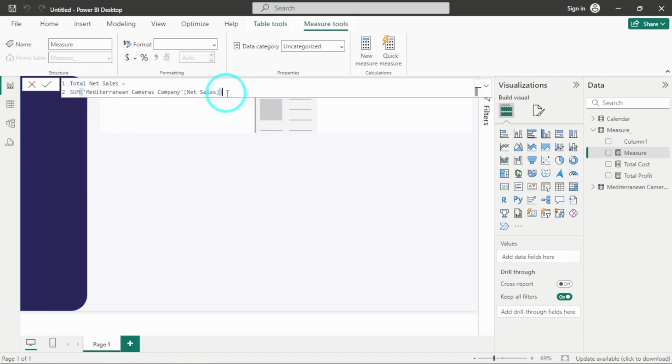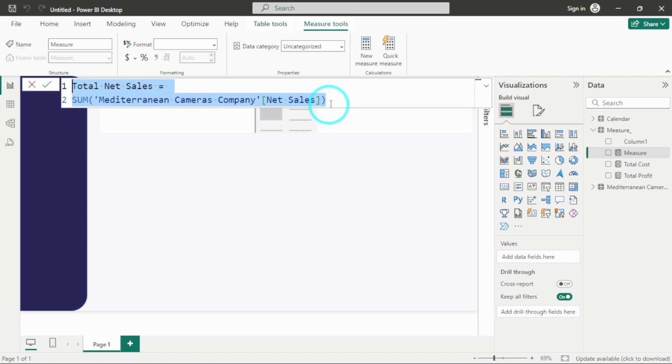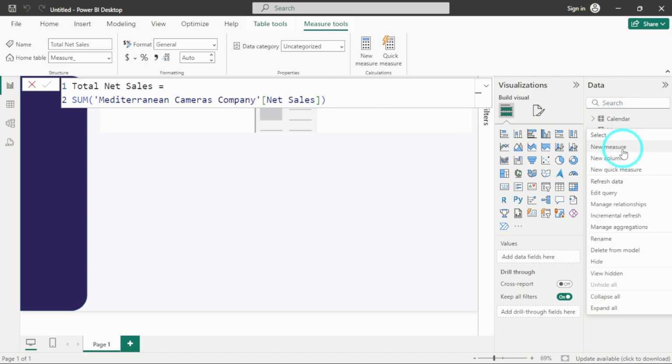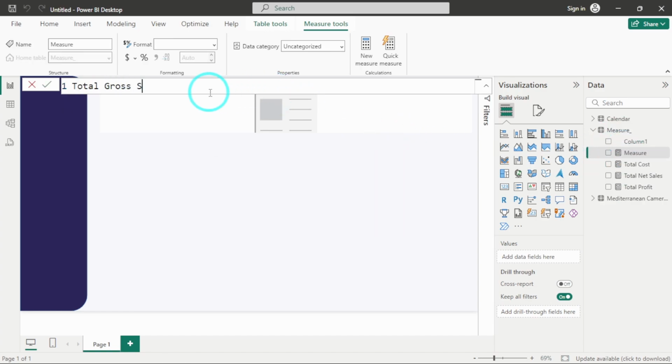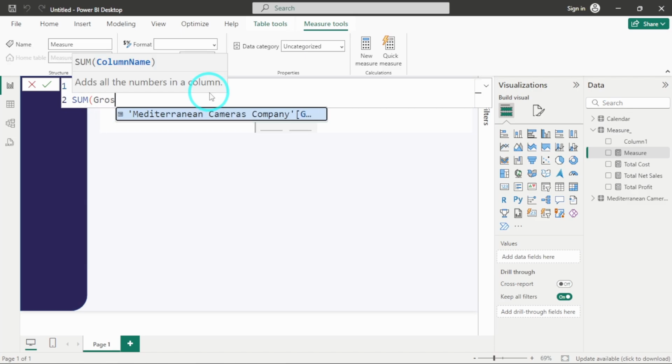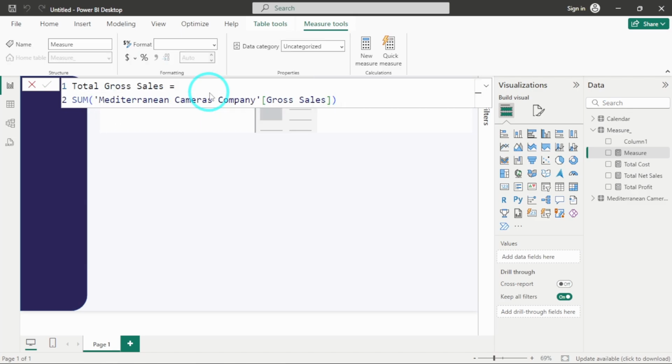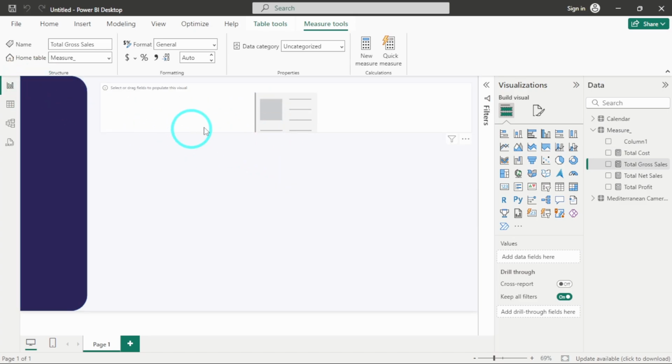Let me increase the size of this text. So we have total net sales. Now we will create a measure for total gross sales. Total gross sales equals sum of gross sales. It has been created. So all our four measures is created now.